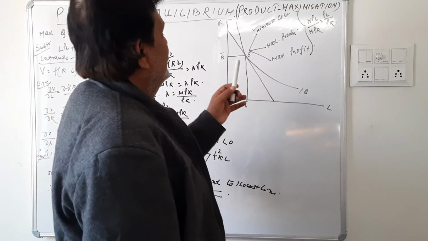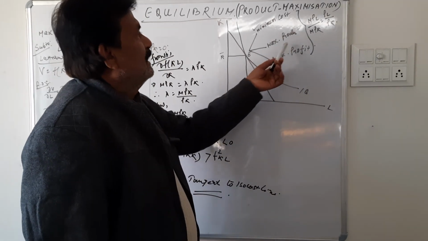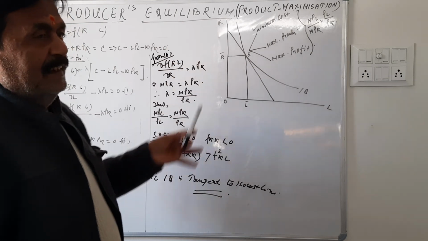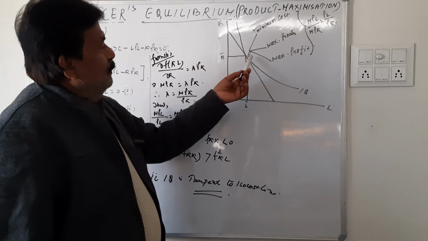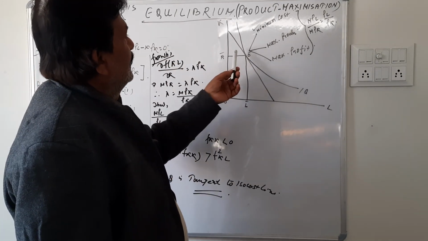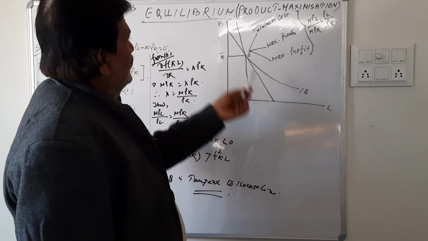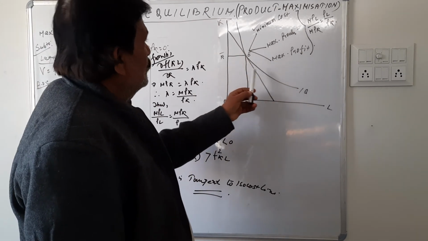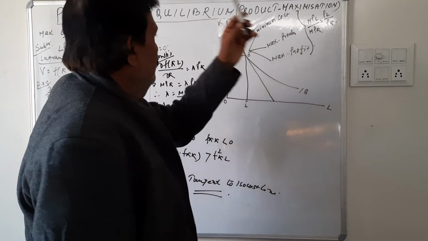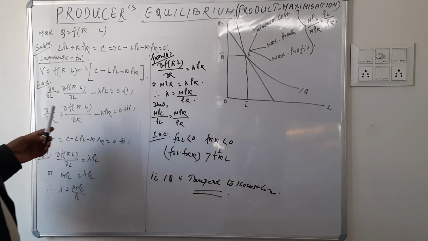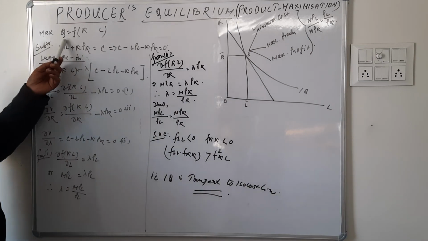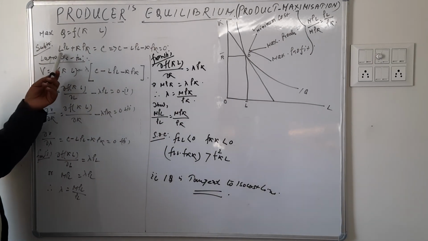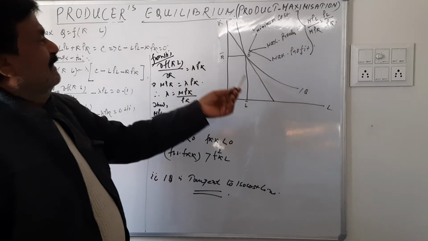So today's class we shall be explaining maximization of production at the point of tangency. As before, this is the point of equilibrium where the isoquant is tangent with the isocost line, and we have the equilibrium. Now this point is today to be explained by maximizing production. Here is the standard question, maximization of this. This is the production function, and here cost becomes the constraint.